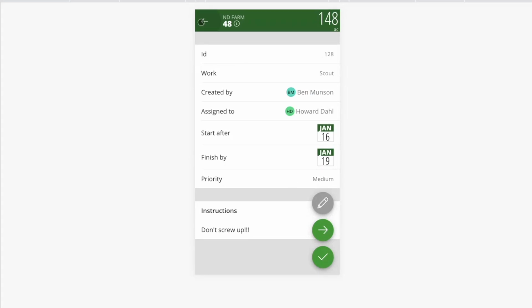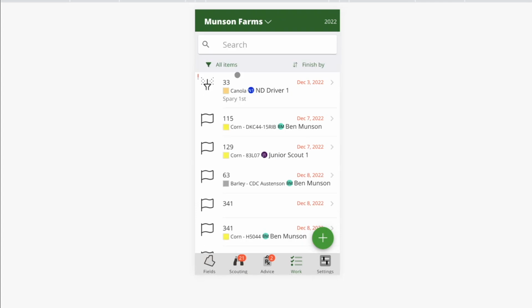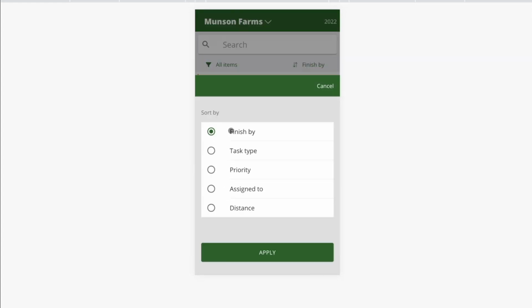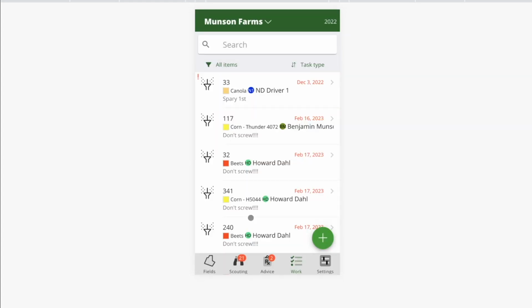What we'll do at this point is show a couple additional filters. Over here, finish by is the default sort category. If I tap on that green text, this will bring up some additional options. As an individual, I could say, sort this by task type.